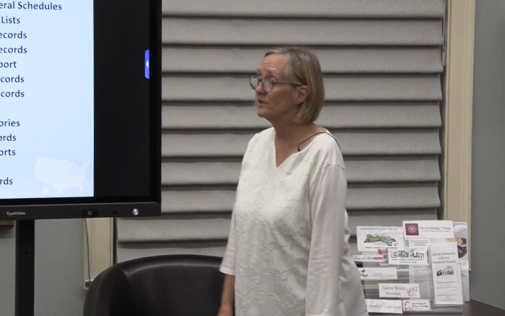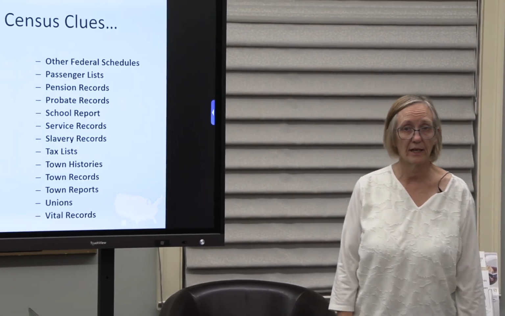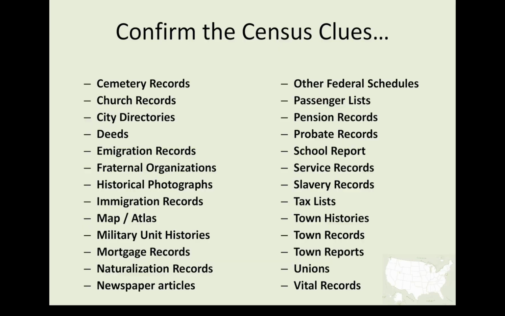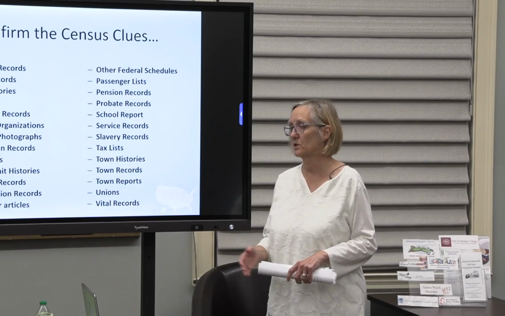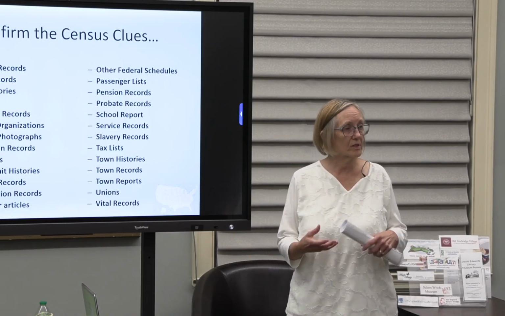All right, so once you've looked at the census reports, each ancestor is probably going to be on maybe 5 or 6 of them, maybe a few more, since we stop at 1950, you're going to get all these clues. Oh, they had this kind of labor, they had a house on this street. These are all places that the census can lead you to go look for more information: finding the immigration, finding the mortgages, finding cemetery information, military information.